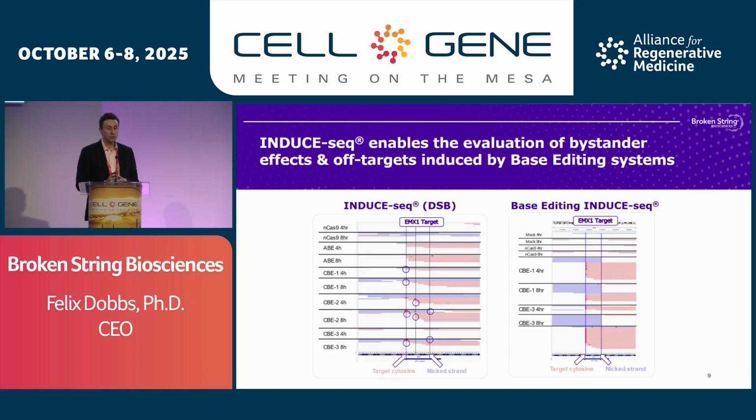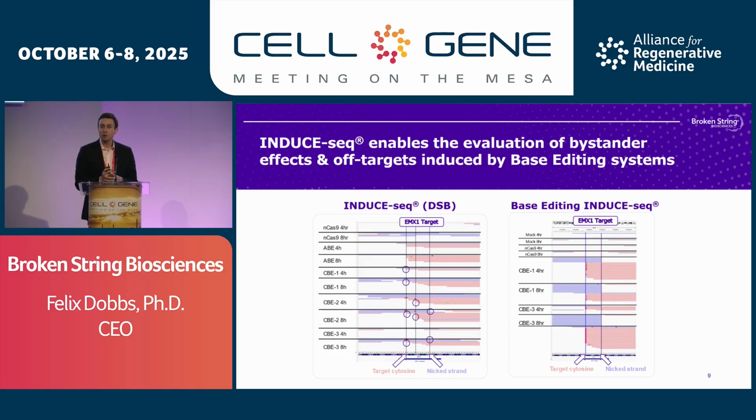We can also now apply this beyond nucleases, and INDUCE-seq enables the evaluation of bystander effects and off-targets induced by next-generation base editing systems. The data on the side shows two different panels. On the left-hand side, this is our standard double-strand break labeling methodology for INDUCE-seq, where we're now detecting, across a range of base editing experiments, unintentional double-strand breaks induced by the base editor, and we can map the breaks to the position of the nicked strand and the target cytosine that's being deaminated.